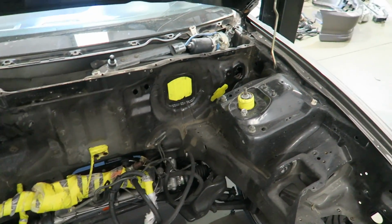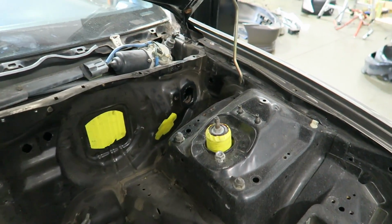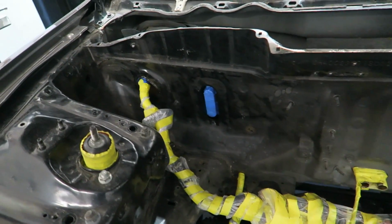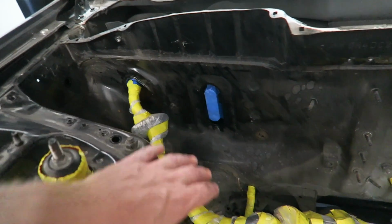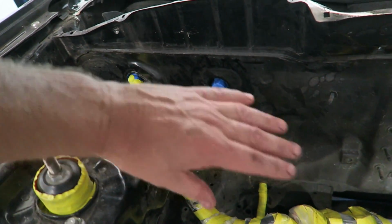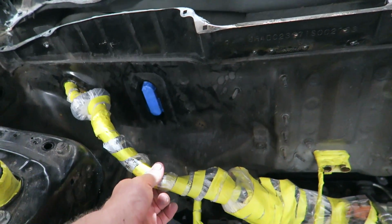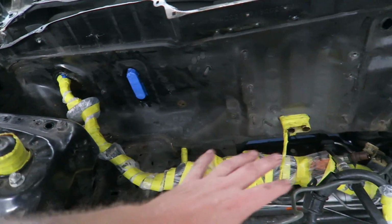The harness on one side we've taken out completely. We still got to block some of those holes up. This harness here, it goes deep into the car, so we're just going to leave that. The battery tray is here, so what we'll do is once this is clean, we'll make a little wire that will hold that up so that they can paint around it.